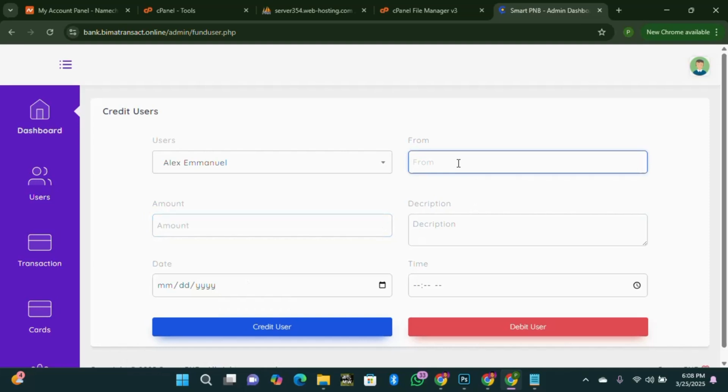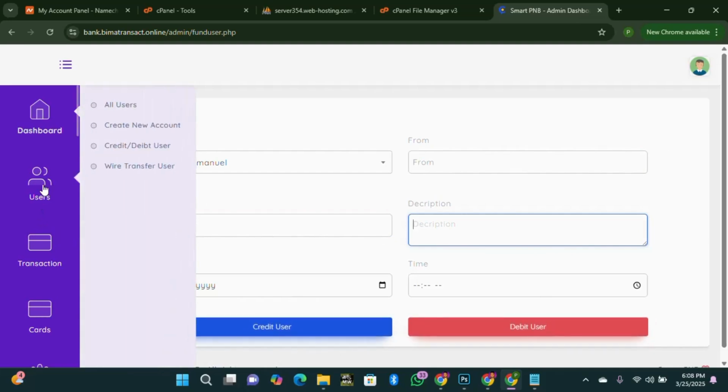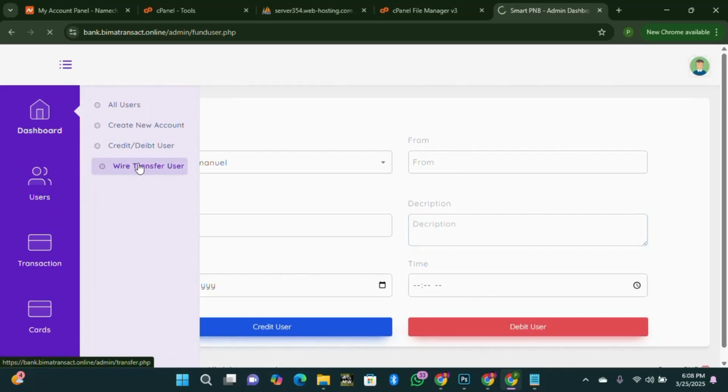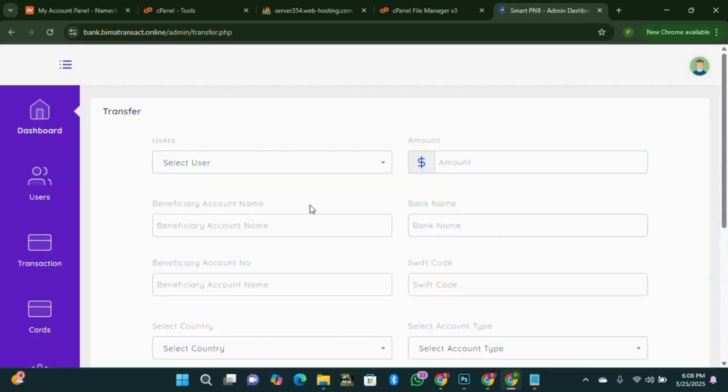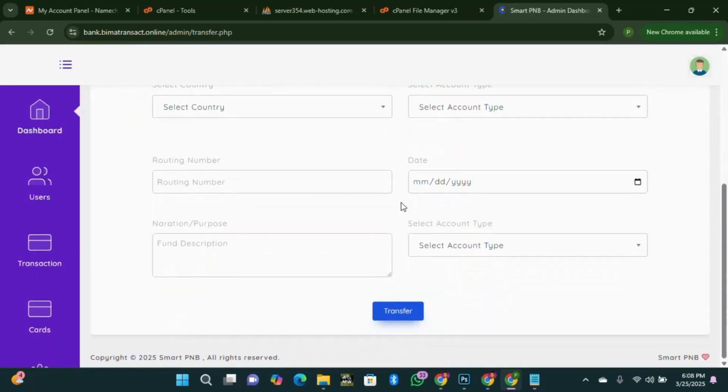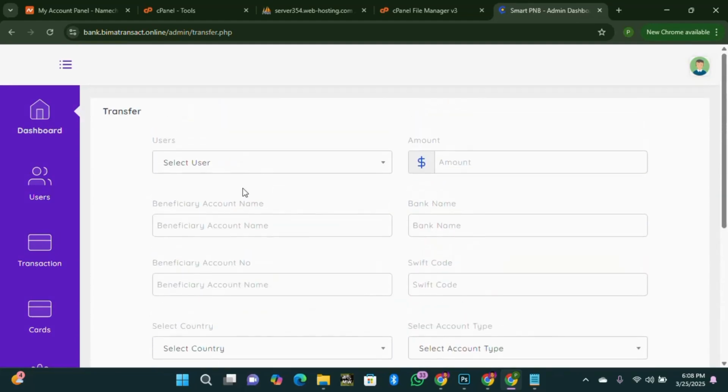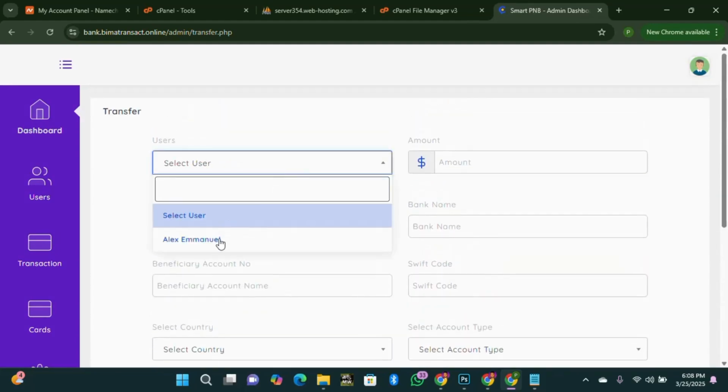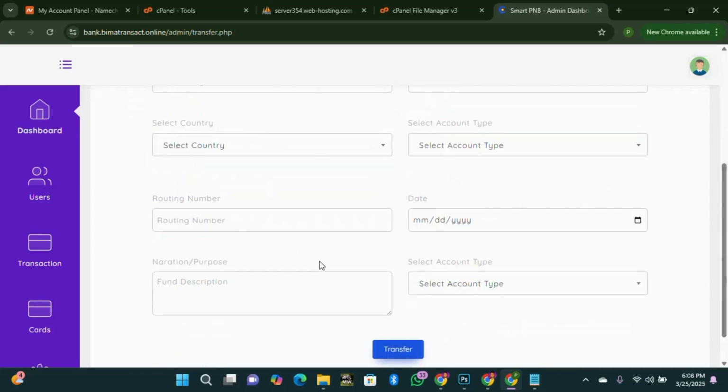You put the from, where the money is coming from, then the description and the time. Then you can either credit or debit the user. Then if you want to send a wire transfer to the user from here, we can do that also, whereby the wire transfer will be received. So you can see all that.